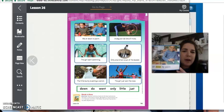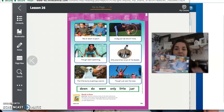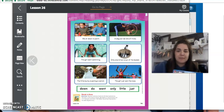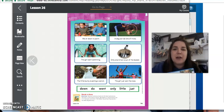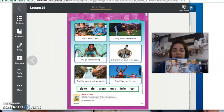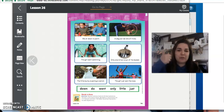I want you to think about these at home, and you can do a thumbs up if you think yes and a thumbs down if you think no. So listen to my sentences and play along with me, okay? So what can go down? Ready? Rain comes down from the sky. Did you do a thumbs up? Great. Horses can go down a slide. I don't think so. I think that's a no. That would be kind of silly, right? People can ski down a mountain. Correct. Good. Hopefully you gave a thumbs up.